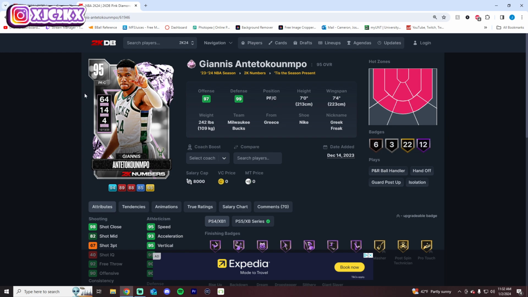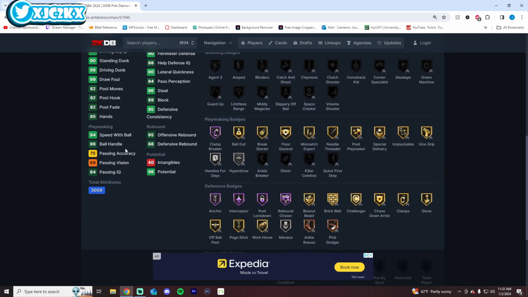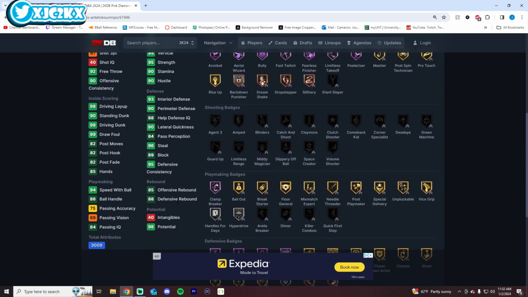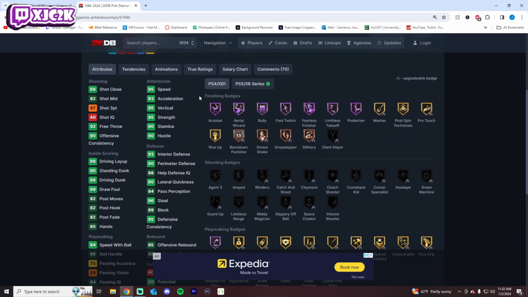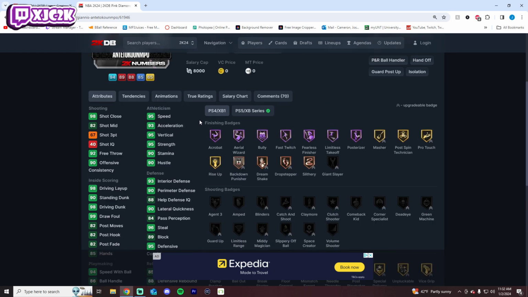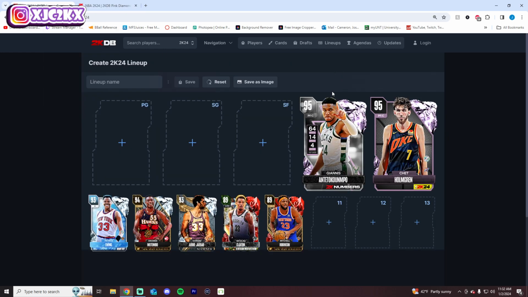But if you were new to the game, which a lot of people are, you want to get a Giannis. This pink diamond is a great set to lock in, and it gives you a bunch of other good cards as well. Regardless, Giannis is amazing. Elite slasher, elite defender, 7-footer, incredibly versatile at center, and he defends incredibly well on the interior as well. 95 vertical, 95 strength, really solid rebounder. I mean, he does not feel small whatsoever matched up against even the biggest and most dominant inside bigs in the game. Giannis is an absolutely phenomenal center.